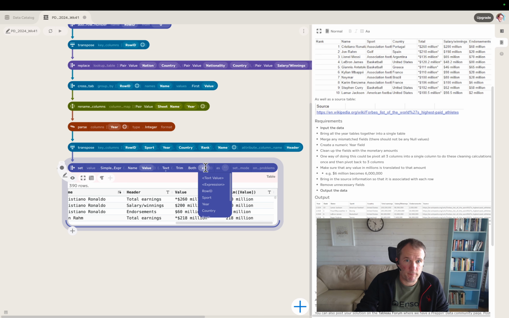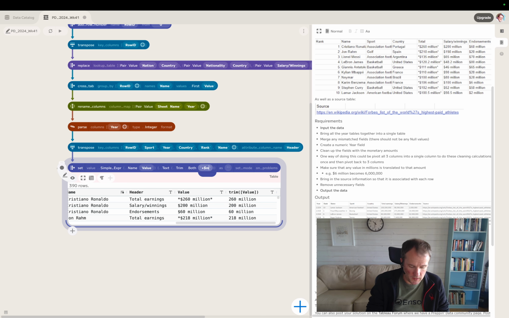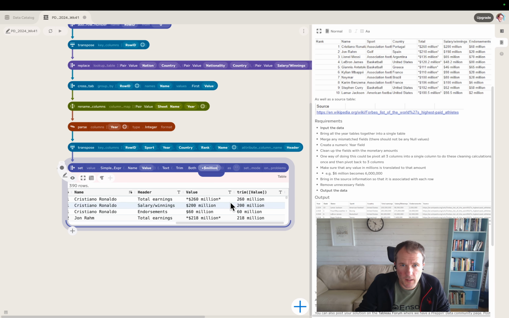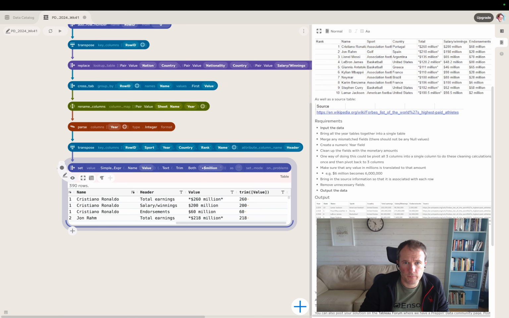And actually, I keep adding characters in here, so I can put in the whole of the million characters. So if I do MIL, it removes that, and has that worked? Yep, and then the space is the last thing to remove. Great, so that's brought it down to a numeric field.